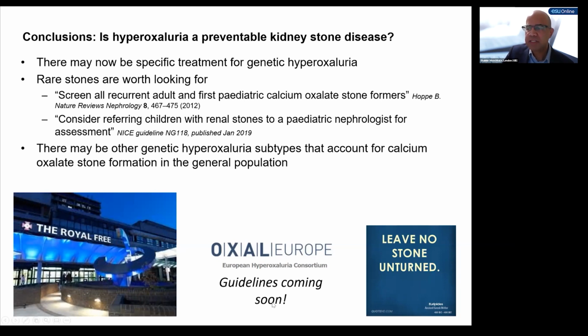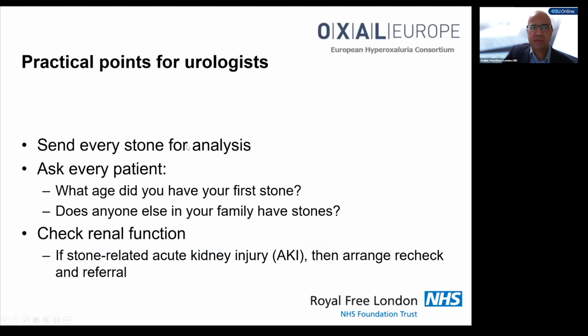And that's also another reason why we need to start thinking about looking at these in more detail. There will be some guidelines coming up on diagnosis and on treatment, which are being updated by the European Hyperoxaluria Consortium. They have a website, and those guidelines will hopefully come out later on this year. So I'm just going to leave you with some practical points.